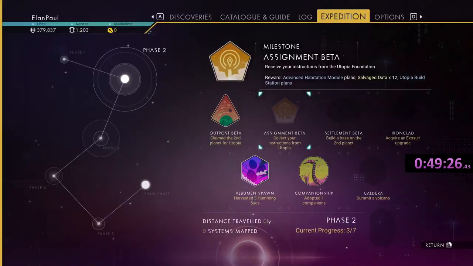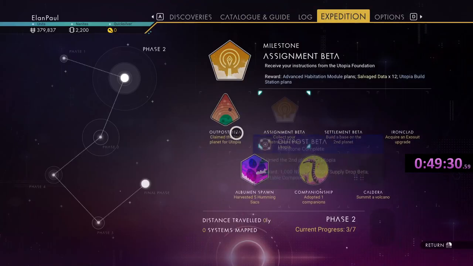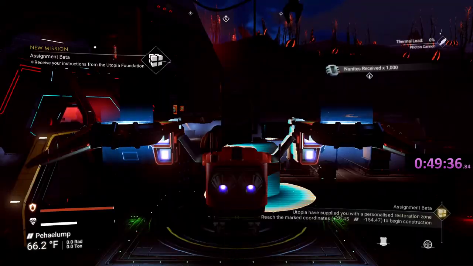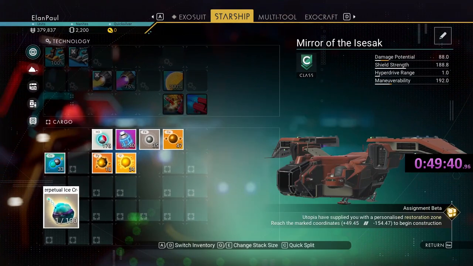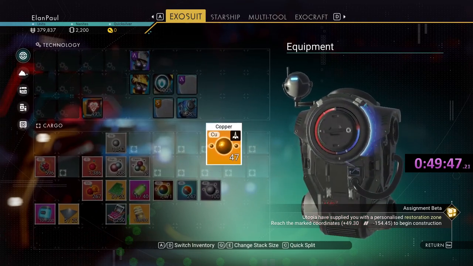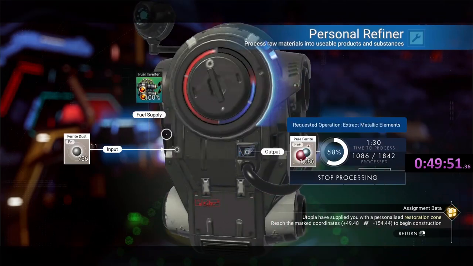So first thing we want to do is collect the reward. And we have to follow our instructions, right? So we're going to go in here. We're going to get our location. We're going to get rid of this. We can hang on to this for now. That's fine. Copper is going to go back in the exosuit. There we go. And that's just cruising right along there. Keep it going.